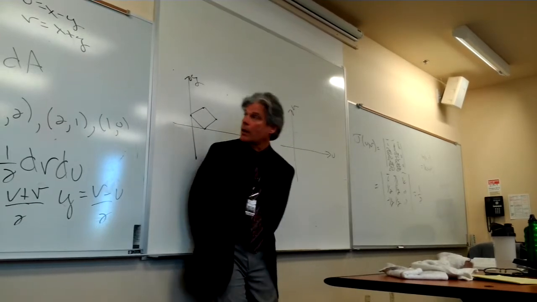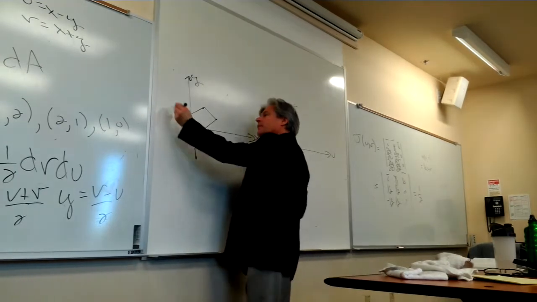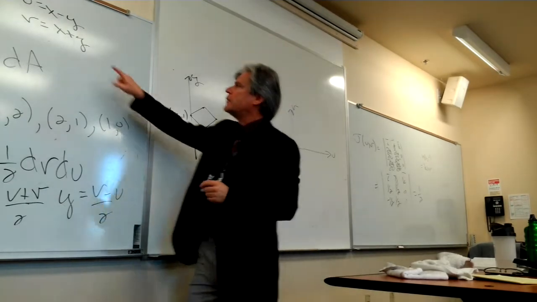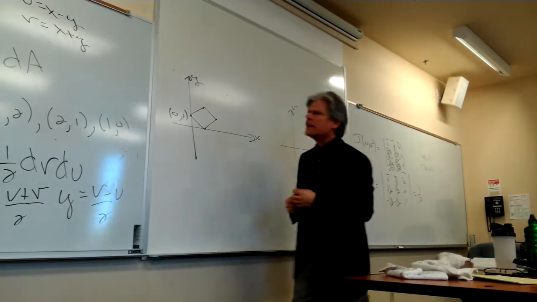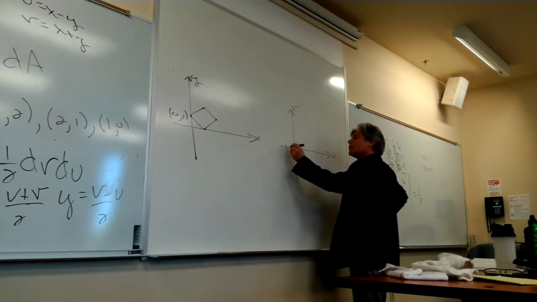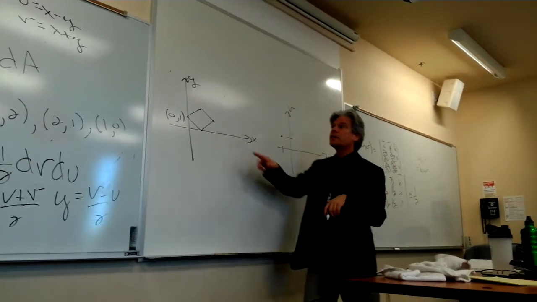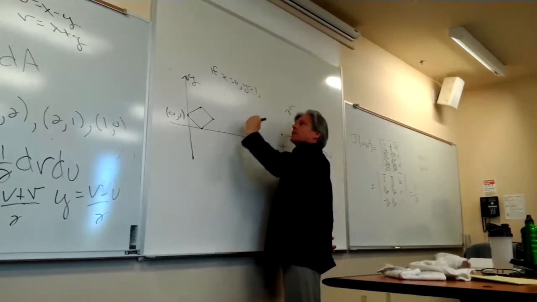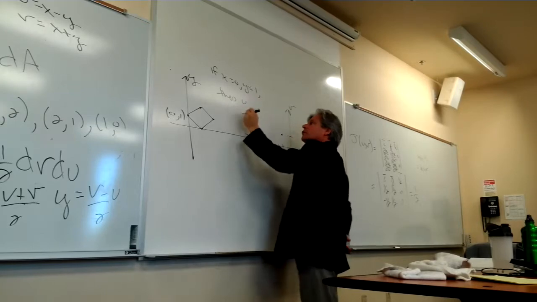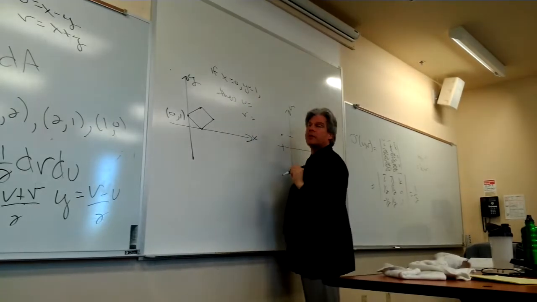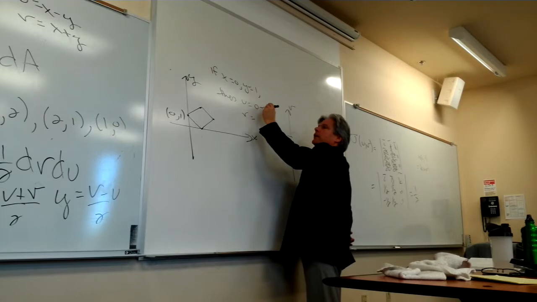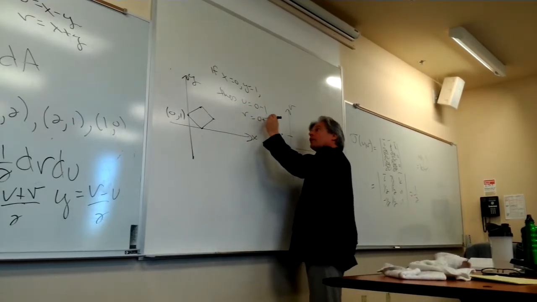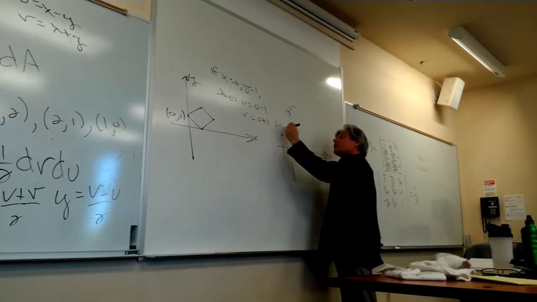Let's check them. If x is equal to 0 and y is equal to 1, let's find the corresponding u and v values. Well, if x is 0 and y is 1, isn't (u, v) going to be (negative 1, 1)? Could you write that down? Yeah, all I'm saying is this. If x is equal to 0 and y is equal to positive 1, then look at the first equation up there. u is equal to my x value minus my y value, and v is equal to my x value plus my y value. I think it simply gives me the ordered pair (negative 1, 1).